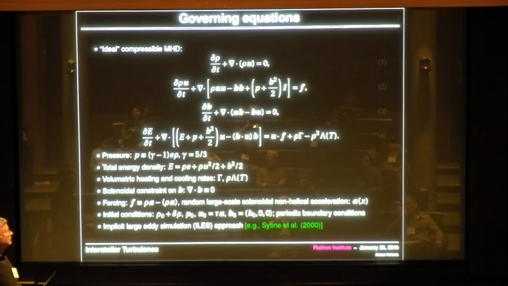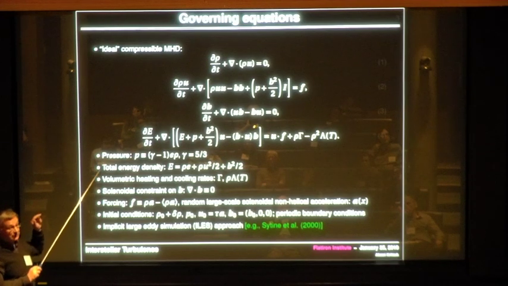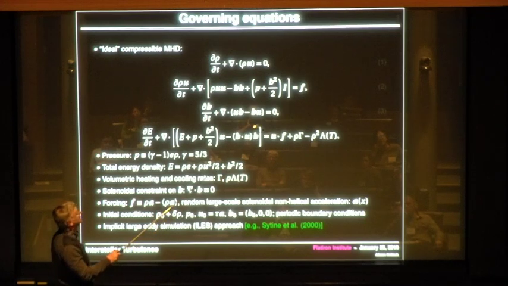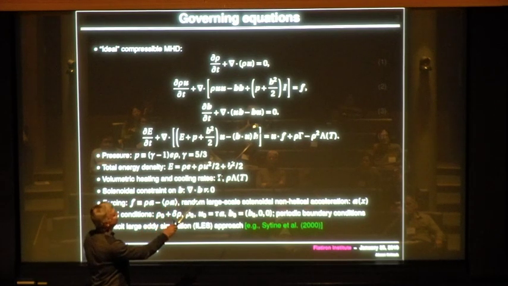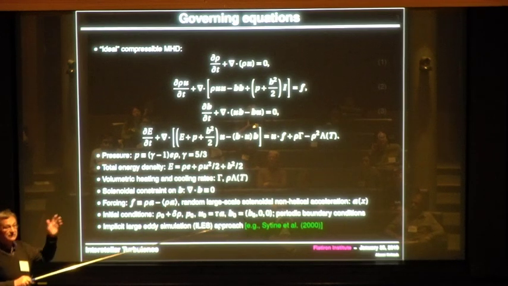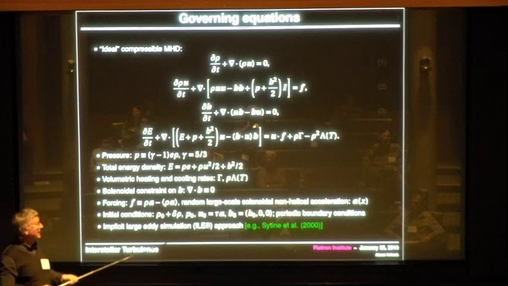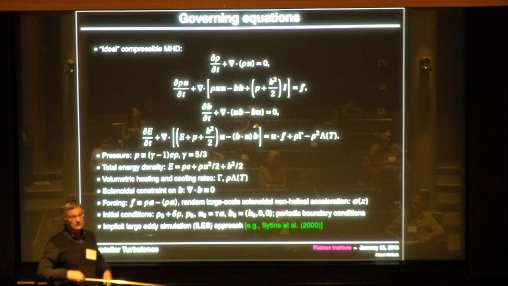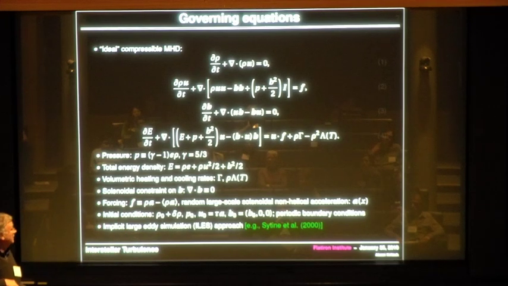With this in mind, let me walk you through the story. Our simplest model is this multi-phase turbulence. We solve the ideal, in quotation marks, equations with some additions on the right-hand side. Here we have forcing at large scales to mimic the injection scale of 100 parsecs in the box. We also have cooling and heating functions responsible for this multi-phase structure. Otherwise, there is nothing special in this very simple toy model, I would say.